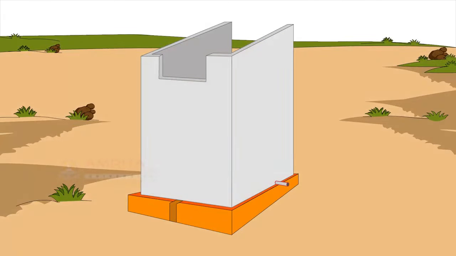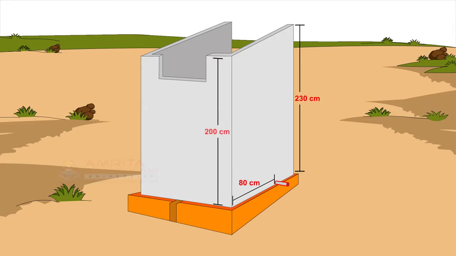As per our plan, the wall will be built at a width of 10 centimeters, that is 5 centimeters from either side of the center line. The drainage pipe for the bathing area will be placed at a distance of 80 centimeters from the back wall. The front wall is to be raised to a height of 230 centimeters and the back wall is to be raised to a height of 200 centimeters. A gap of 40 centimeters by 20 centimeters has to be provided for the ventilator.